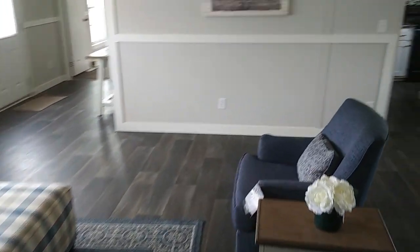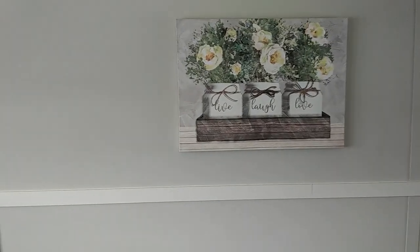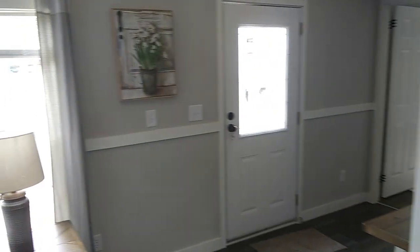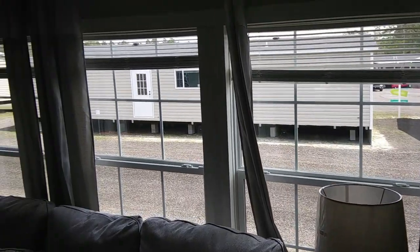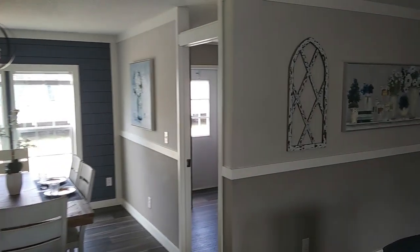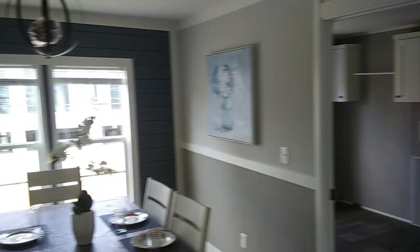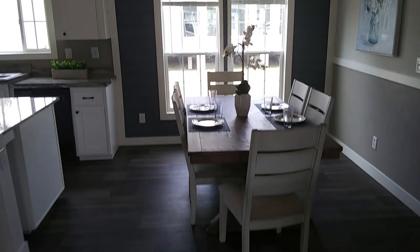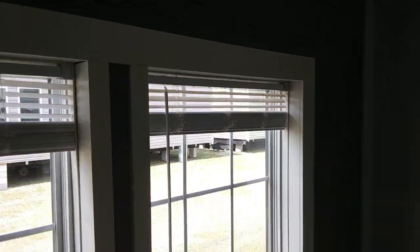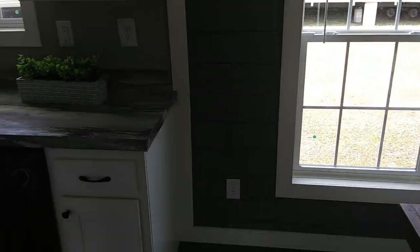Let's go check out the kitchen and dining area. One thing I forgot to point out — it has a chair rail. This is a lot like the Charger in that it does not have the full seams in the walls like most of them do. This is your kitchen and dining area. You have your shiplap wood paneling wall along the window in the dining room — see the blue? Very nice.